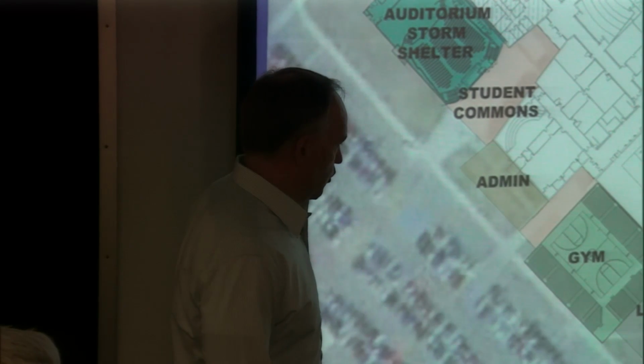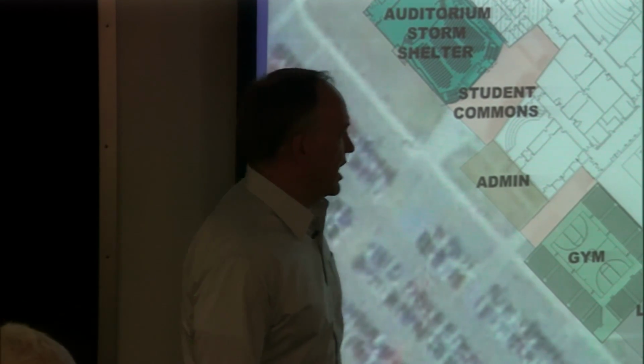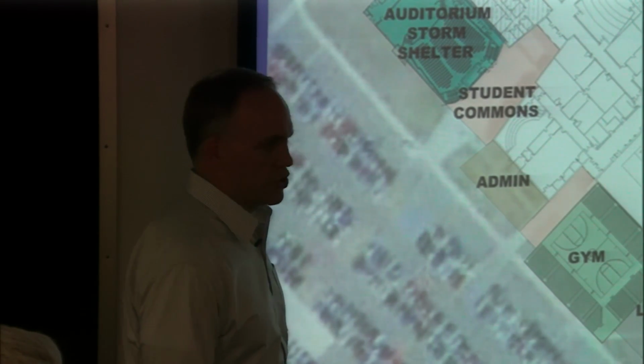This would give the school a second much-needed gym in the student commons area, $6.7 million. Plumbing and HVAC, $6.6 million, and then the tech classrooms, the new addition out here in the industrial arts part of the school, $4 million. You can't see it down here. The Hayes High has a student capacity of 1,100. I think we're just under 800 right now, so there's room to grow.